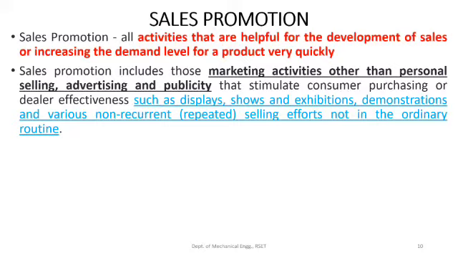So all other marketing activities other than personal selling, advertising, and publicity that are aimed to stimulate consumer purchasing or dealers' effectiveness, and such activities include carrying out displays, shows, and exhibitions like the auto car show, the auto expos, etc., demonstrations of products and services, and various non-recurrent or non-repeated selling efforts which are not part of the ordinary routine. They constitute sales promotion.